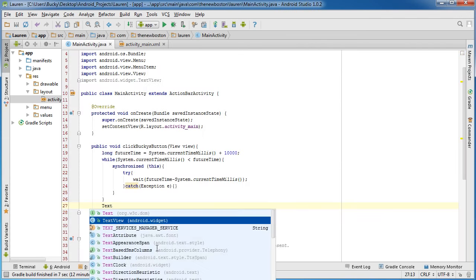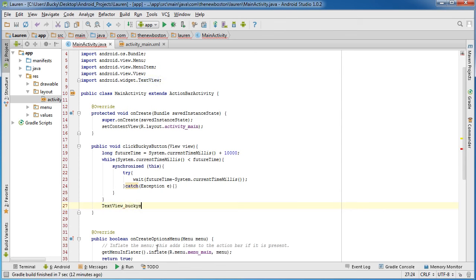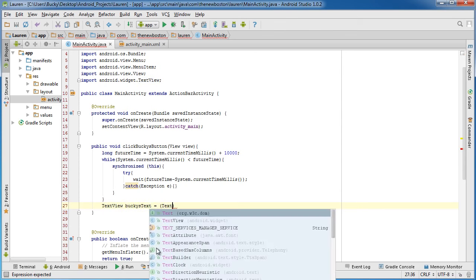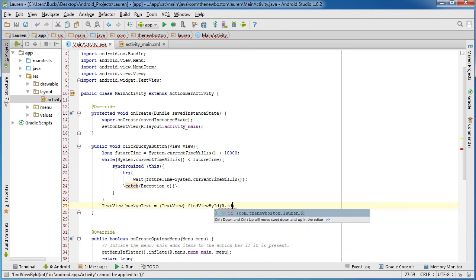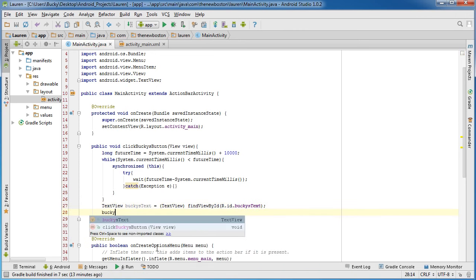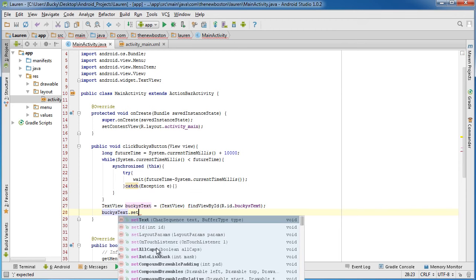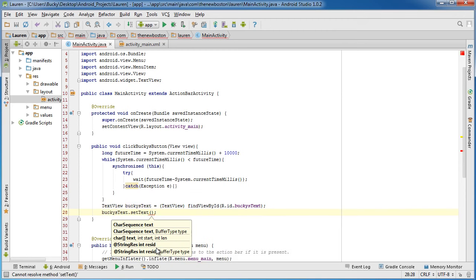So TextView buckysText equal to TextView R.id.buckysText. And of course, once we have a reference to that text field, we can just change the text on it using setText. And I'll just write something like "nice job" whenever they click the button.